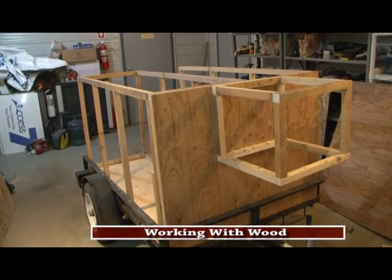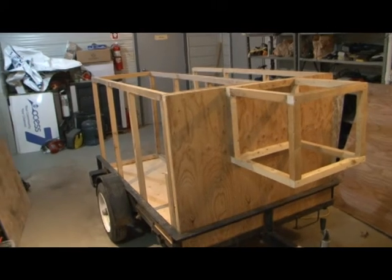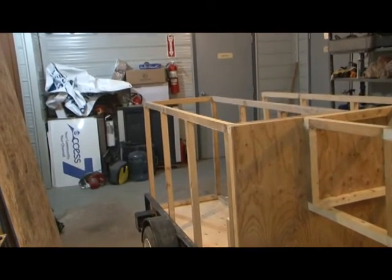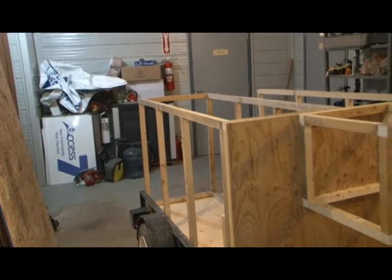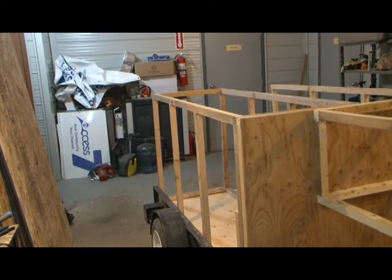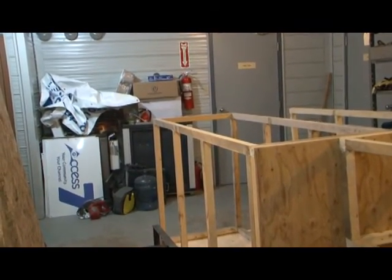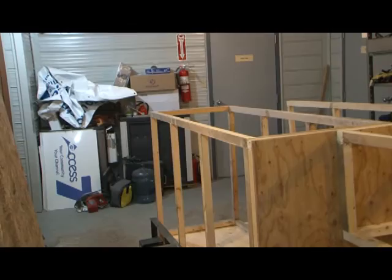It's quite big. It's 4 feet wide, 6 feet long. Still very easy to tow. You can tow it with a small car, like I say. So what we're going to do now is go back, and on the back we're going to start framing in for the sinks. So there's the cooler in, and we're going to start framing in for the sinks. And we'll frame that in, and we have to run some framing across the front of that table area. So anyway, stay tuned, we'll be right back, and we're going to start framing in the sink.